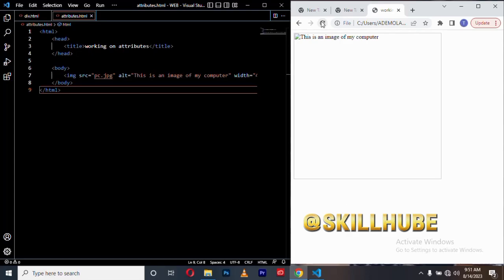Are you seeing it? Now this alt triggers. This is an image of my computer. So you understand what this alt does, right? Sometimes you could be working on so many projects, and then maybe you mistakenly delete an image, or you rename it, and with the help of this alt, it will trigger and show you what image is supposed to be there. Are you seeing it? So you can see from the screen, this is an image of my computer.